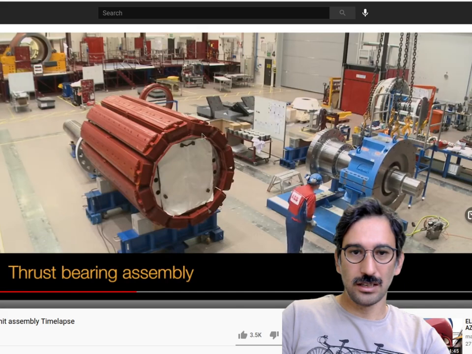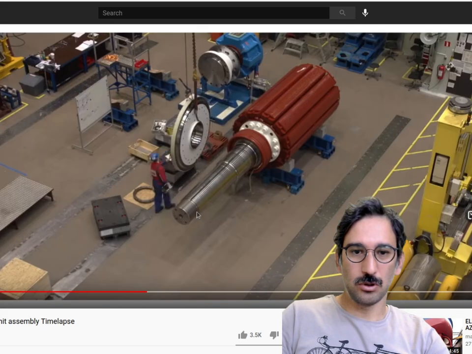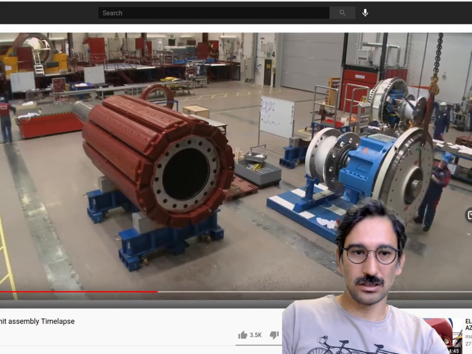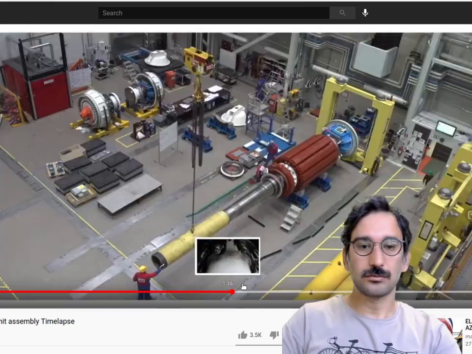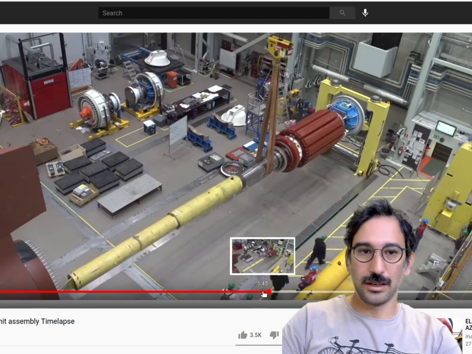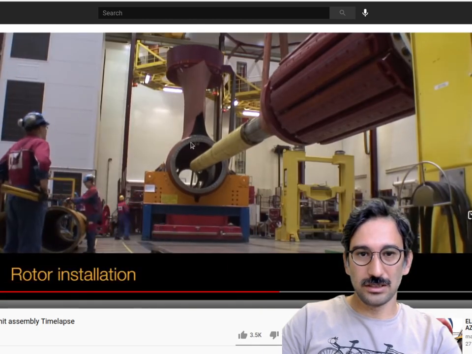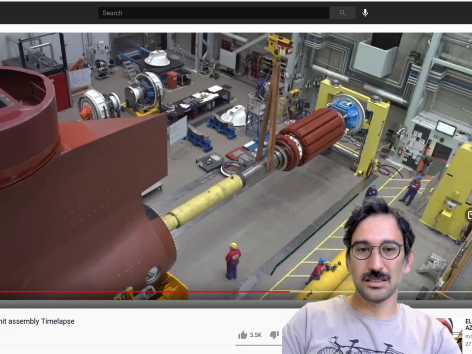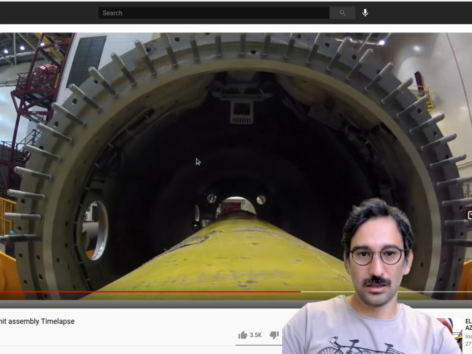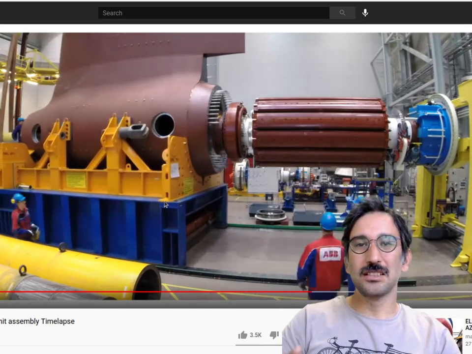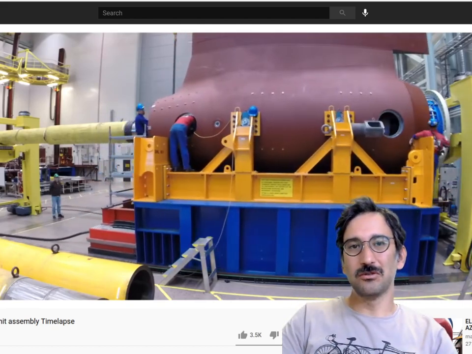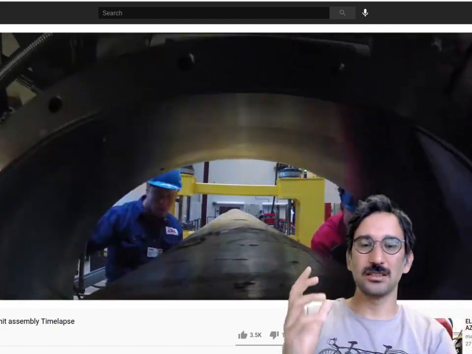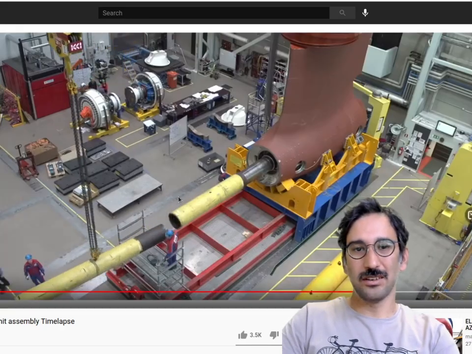Here again you see the shoes. This is a salient pole motor, and you see the workers here, right? So it's all being installed. They are bringing the stator, and that is going to be attached to the ship. Modern ships don't have rudders to deviate the water. Instead, they rotate all the propellers, like in this case, so they can have high maneuverability.